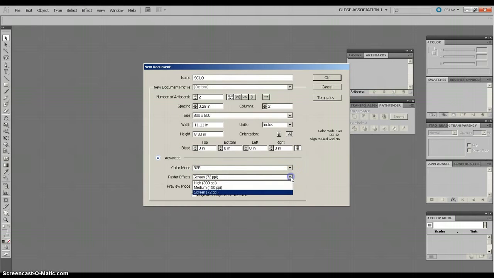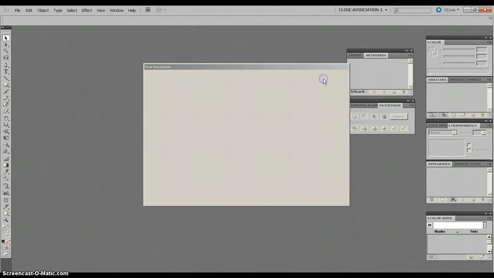I'm going to use some high resolution imagery, so I'm going to select a high 300 ppi raster effect, and again the RGB, which is going to maintain a better screen level of color that's going to be more accurate. If I was going to be printing, I would use CMYK sometimes. That's a longer story, and I'll get into that on another day when I want to do 37 takes on a screen task. Okay, so select OK.